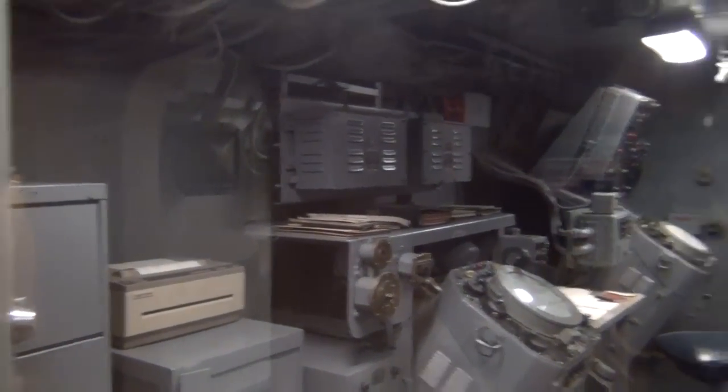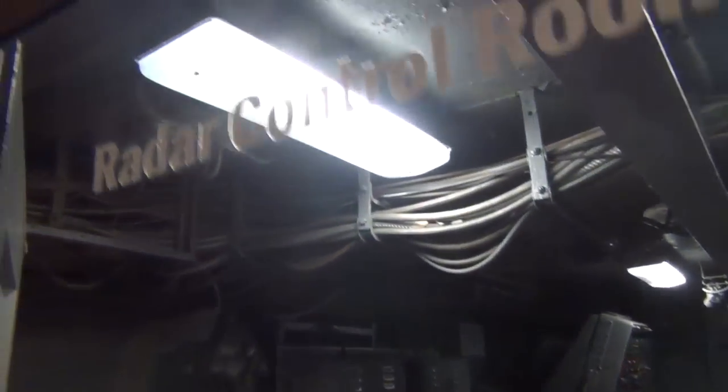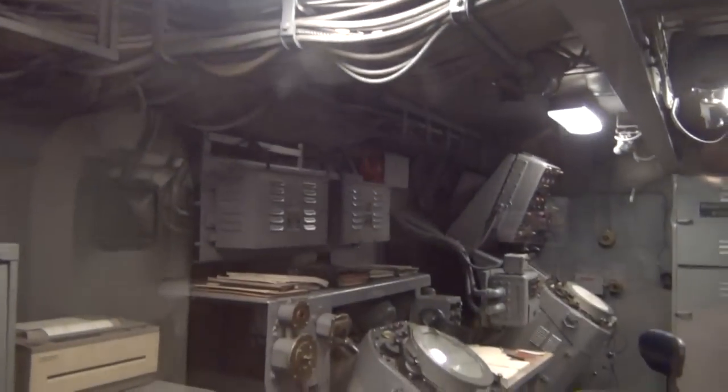Yeah, they used to not have all this enclosed, and you could, I don't think they let you walk in here, but it wasn't closed up by glass like it is now. Probably had too many people fooling around with stuff they shouldn't be. So they have to do it that way.